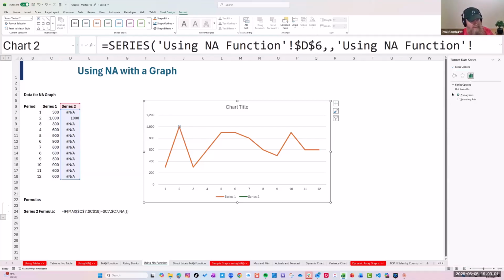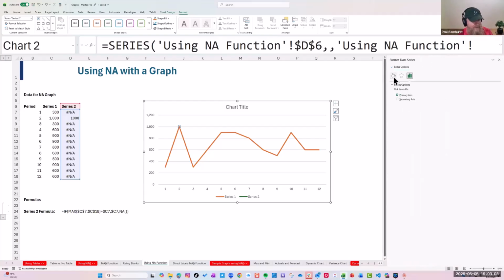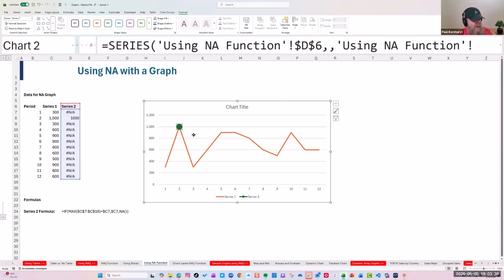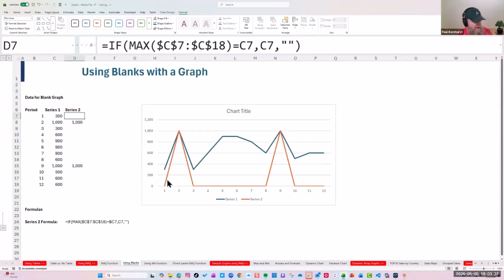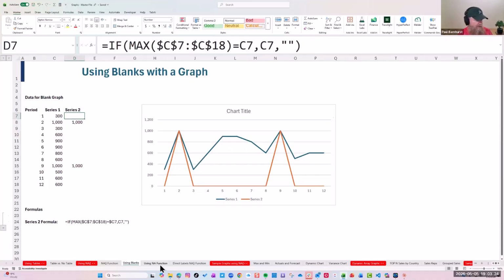If I did something to make it bigger, like adding a marker, which I can do, so let's go built in, I can now see it. But all the others don't show up, whereas before they all showed up down here.